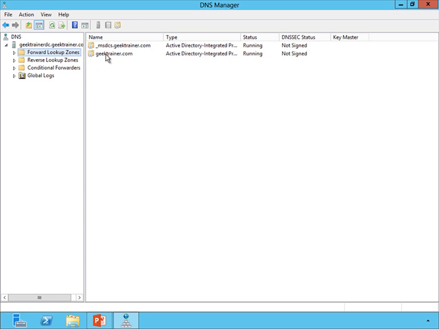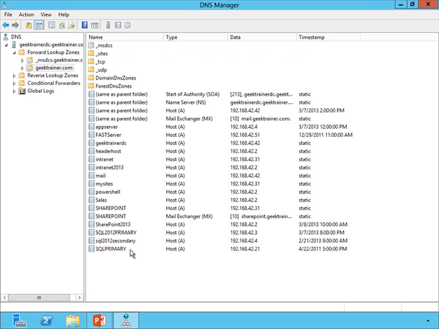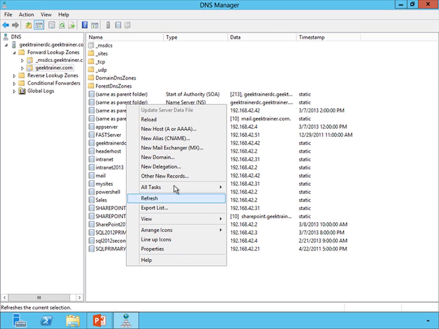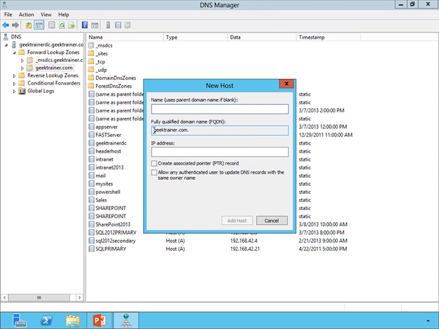I'm going to go under Geek Trainer, and I'm going to add in a brand new A record. I'm going to give this a name of Central Admin, and then the IP address of my system, which is 192.168.42.2.